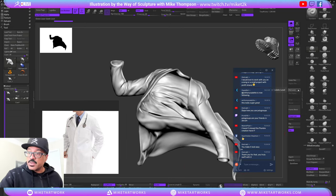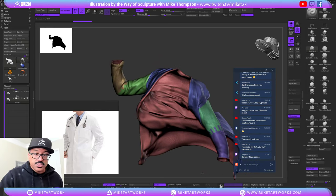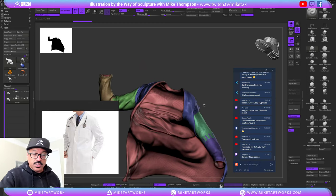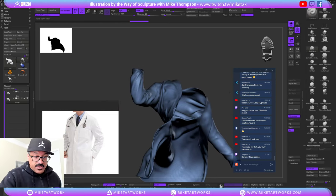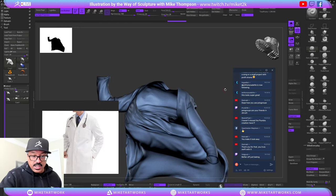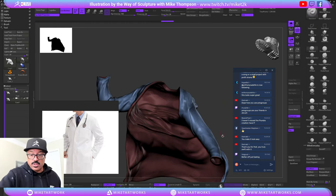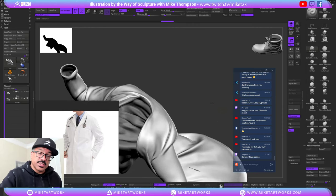So I need to delete my lower subdivision levels, which now are all gone, right? If I turn on polygroup, you see it just looks dense. And maybe what I'll do is group the outside, and then I will have the inside. All right, so inside, outside, and I can mask the inside and only work on the outside. I also want to say inside and outside about 10 more times. I hope you don't mind.